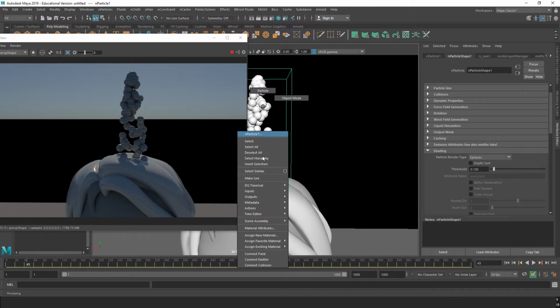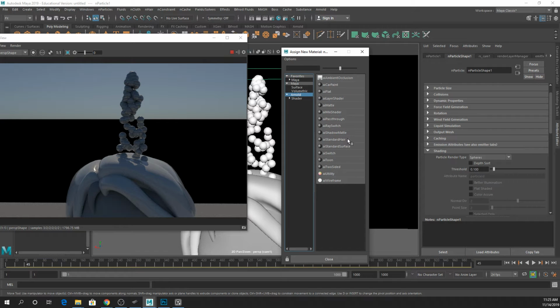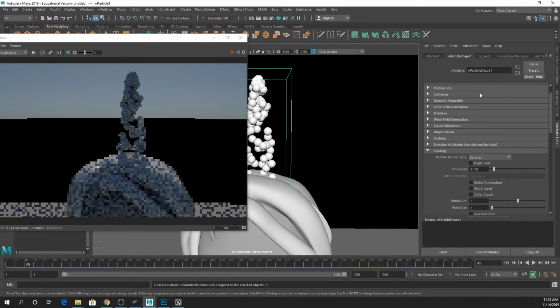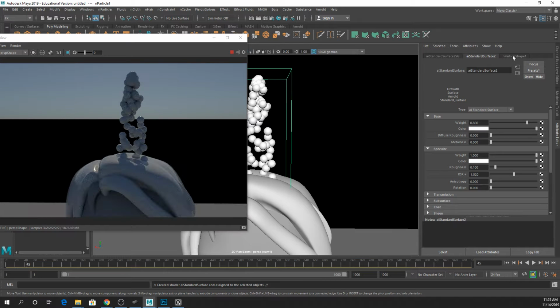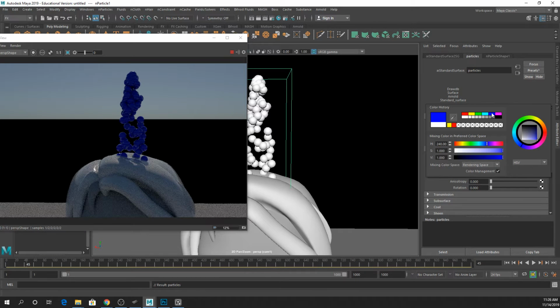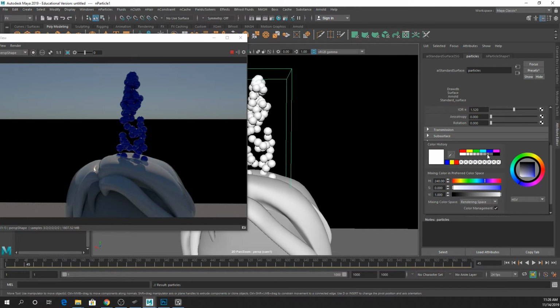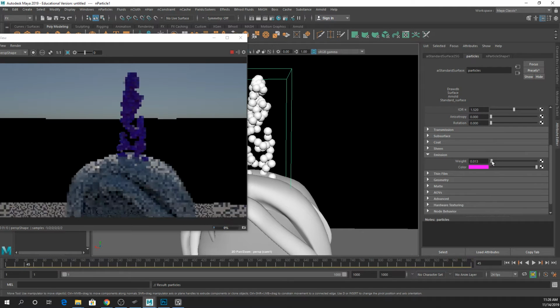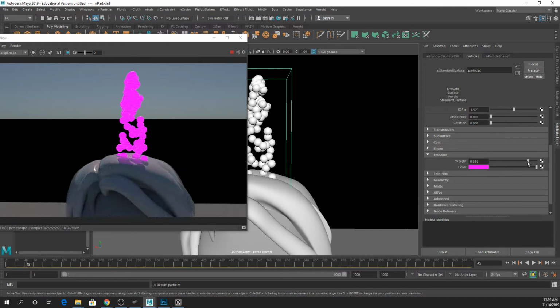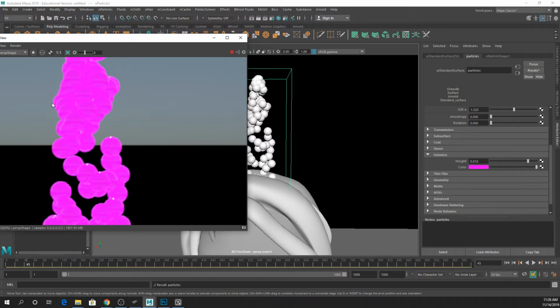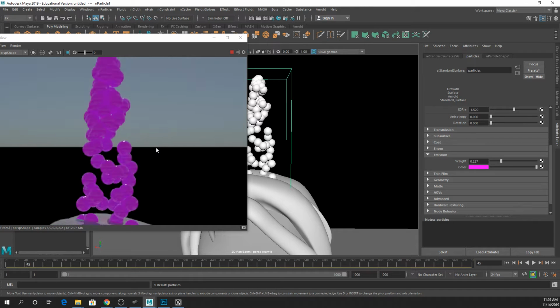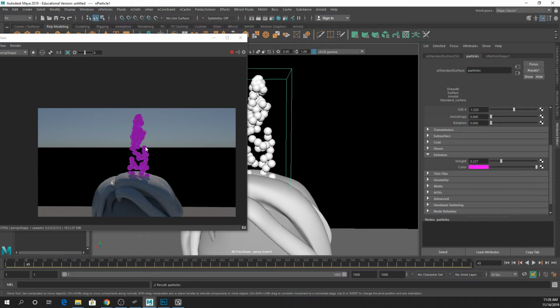If you select your particle system, you can assign a new generic AI standard surface material, and change the color to be whatever you want, so I'll make these blue. Again, it behaves pretty much like any other piece of geometry would. And it actually creates a strangely interesting effect when you make it emissive. It just gets really crazy. You can also, if you want, turn these into a mesh light at this point, if you for some reason wanted glowing particles. But again, if you set these to be spheres or other pieces of geometry, they will behave pretty much like any other piece of geometry in your scene.